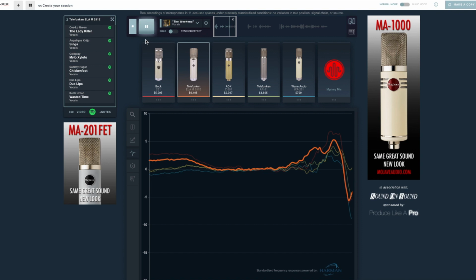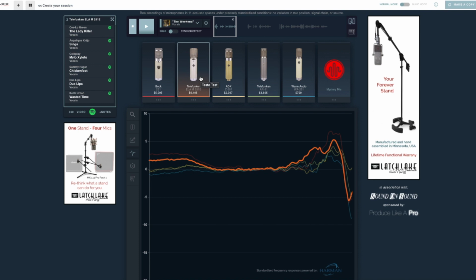So I think there's definitely a difference. I think the Telefunken definitely sounds better. Does it sound $10,000 worth of microphone? Does it sound $4,000 better? Now, I don't know. All right, so $6,000's a lot of money for a microphone.